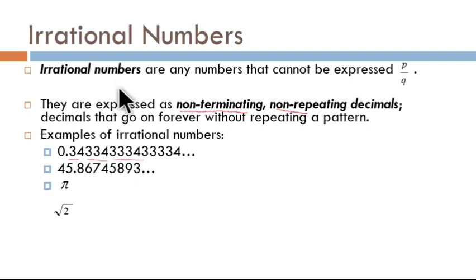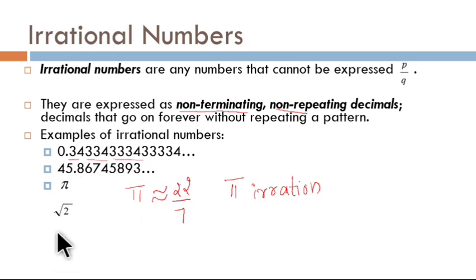Then pi, what is the value of pi? The pi value is nearly equal to 22 by 7. That is not exactly equal to 22 by 7. It is difficult to find the exact value of pi. That's why we write it as 22 by 7. In several problems we substitute the value of pi as 22 by 7, but the value of pi is not exactly equal to 22 by 7. It is approximately equal to 22 by 7. So pi is always irrational. Pi is not rational. You are writing 22 by 7, which is in p by q form, right? But this is not the exact value of pi. This is approximately equal to the value of pi.